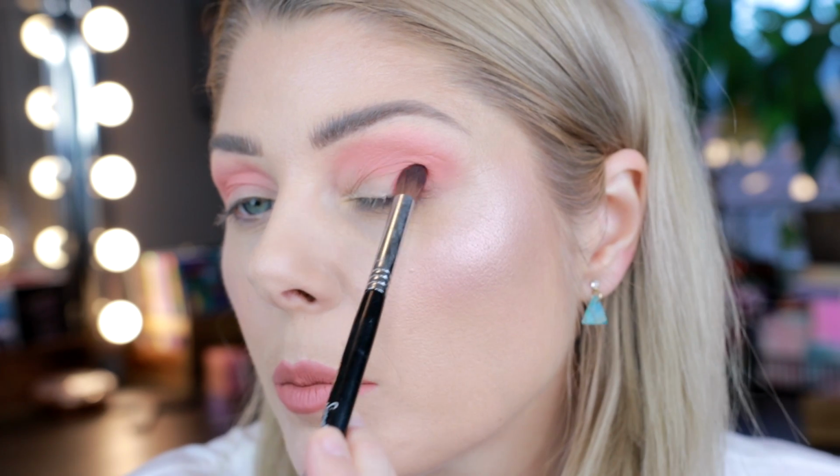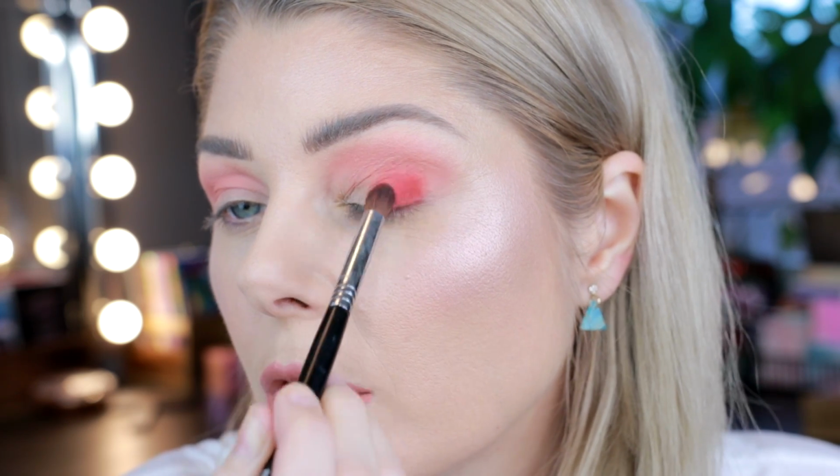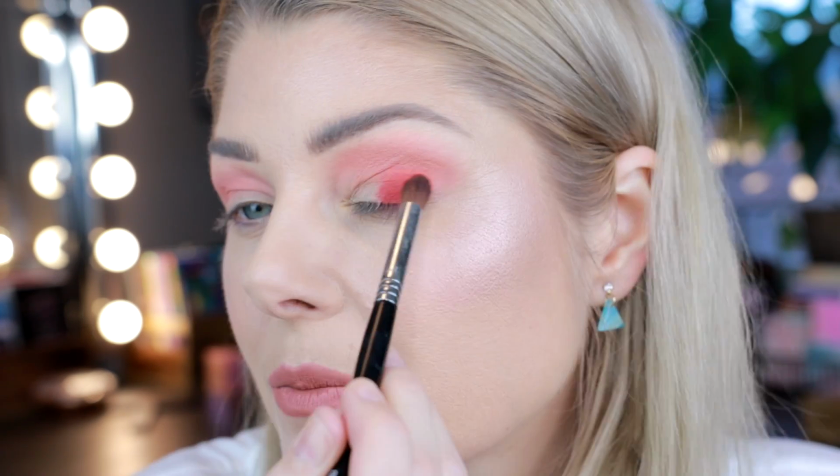Am I correct? I know it has a C in it, like a Z. I don't know what to call it. We call it something totally different in Sweden. So I don't really know how to pronounce it. And I'm gonna put this in my outer corner and in my crease, but not as high as this peach one, of course. And then we're gonna go in with the peach shimmer afterwards.